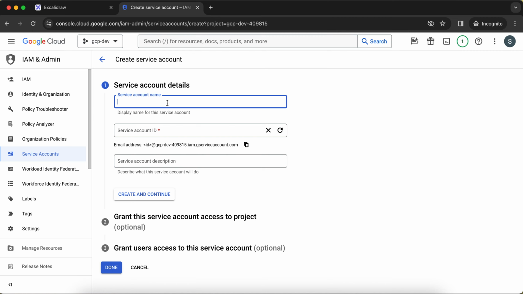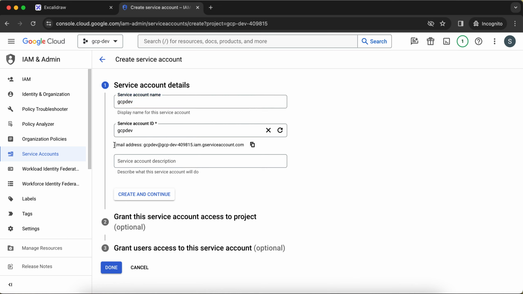For example, swatek@gmail.com or swatekorg@gmail.com, whatsoever it may be. Accordingly, you can give a name to your service account, and let's say we give it GCP dev. So I give GCP dev as a name to my service account, and similarly it would be the account ID for this.